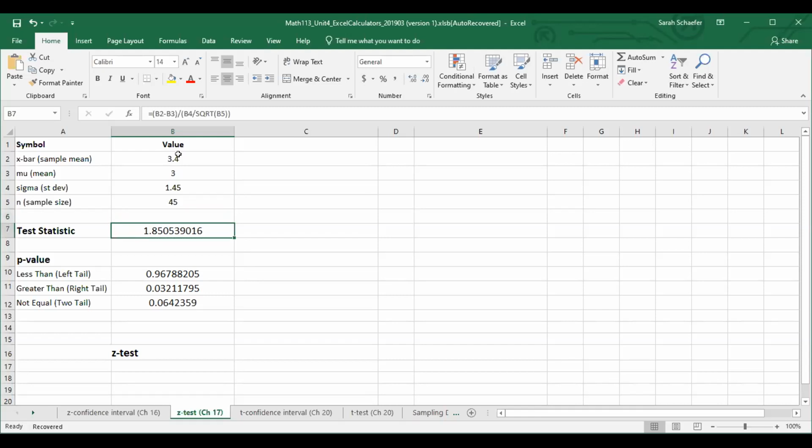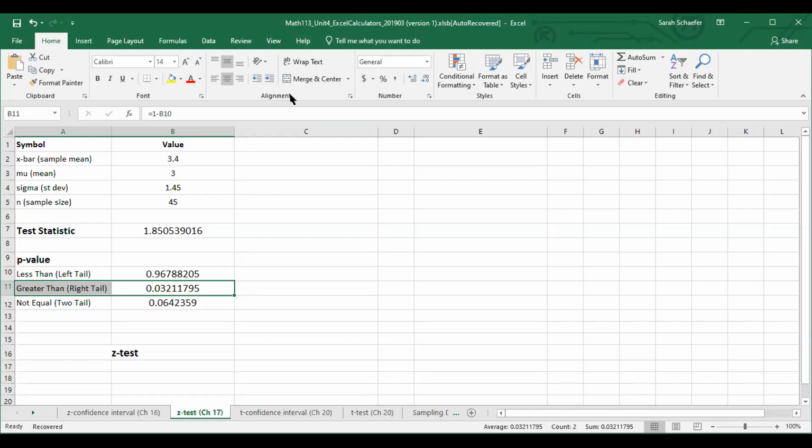And then I need to pick my p-value. Okay, so I have 3 p-values listed here. I have a left tail, a right tail, and a two tail. So remember when we were looking at our hypotheses and we were writing them down earlier, and I said, oh, I have a right tail because I have a greater than? The reason I noted that was because that means this is the p-value that I want to write down here. So it looks like my p-value is 0.032. So I'm just going to write that down. Okay, and that's all I need from the spreadsheet, and I'm ready to finish up writing this.